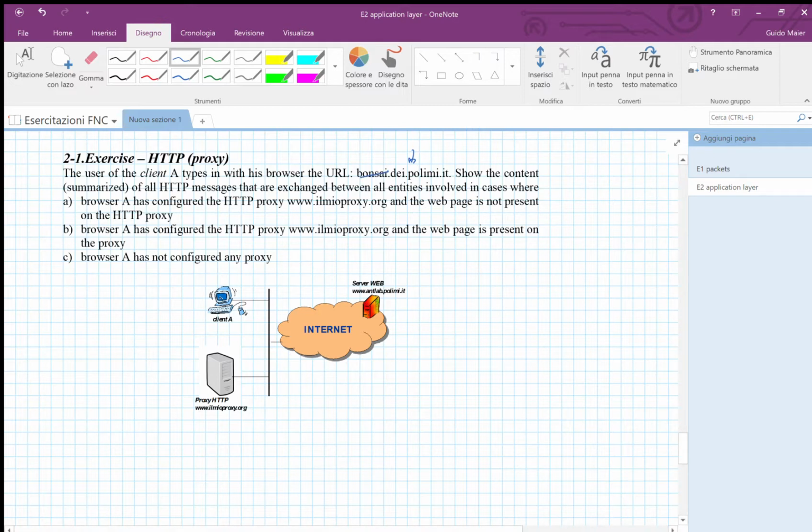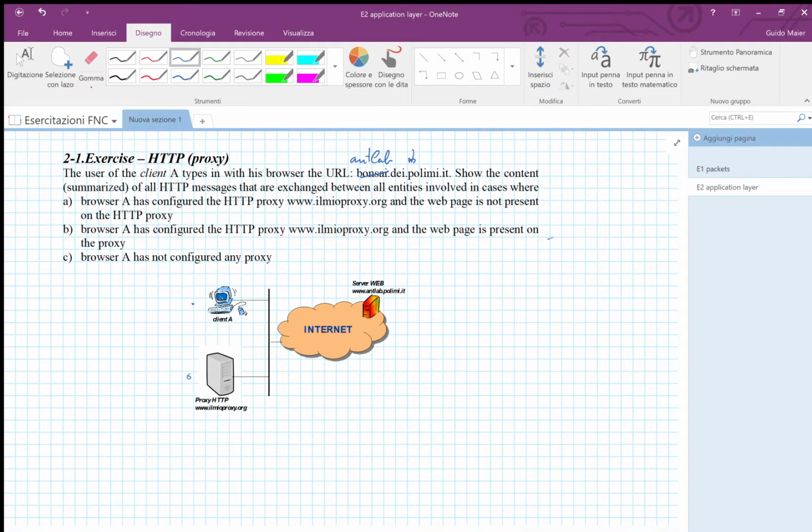The picture is AdLab. And we have an HTTP proxy that is used. So the browser, which is here, the A, has an HTTP proxy configured. And we have a first case when the page is not present in the HTTP proxy, a second case in which the page is present, and the third case in which the proxy is not configured.